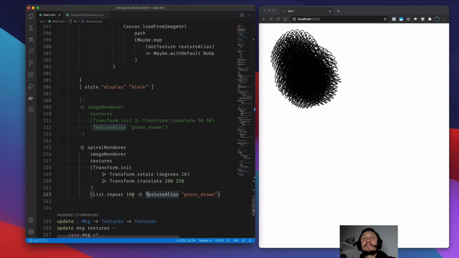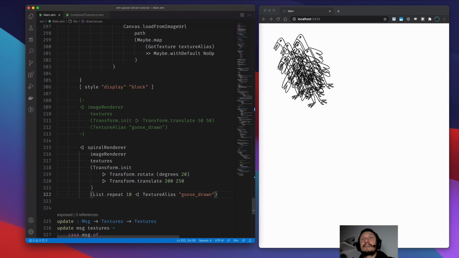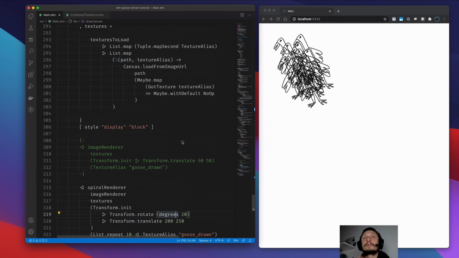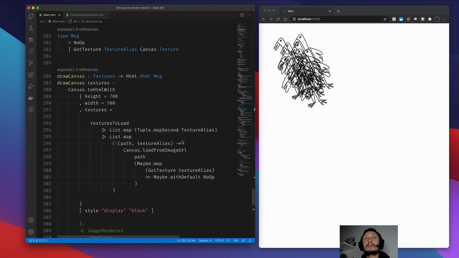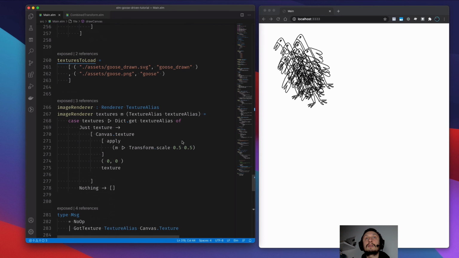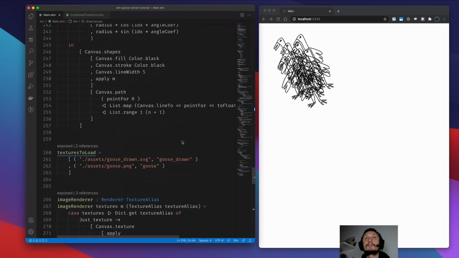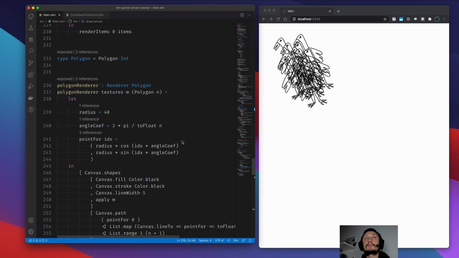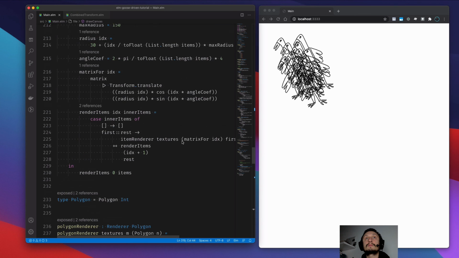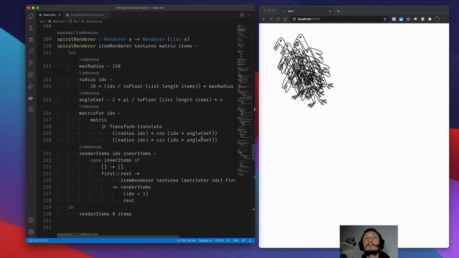Oh, we got a lot of geese. This is quite a crowd. They're not, again, we don't rotate every goose. Why don't we?